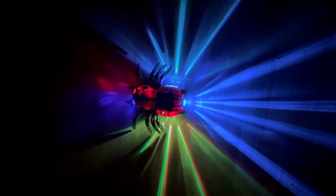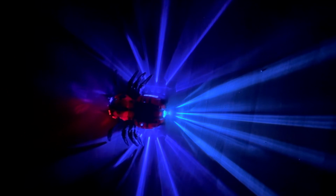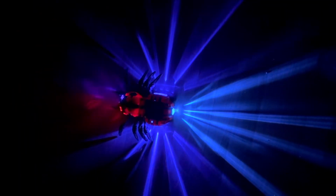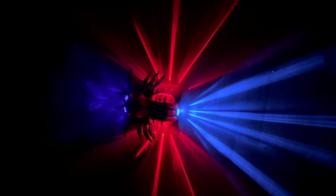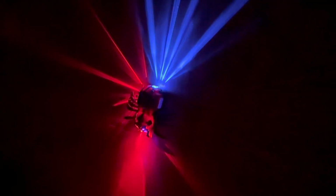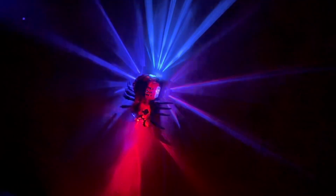Alright guys, so now I'm going to show the night effect of the remote control spider toy. So this is what it looks like when there's no light. And these are some cool LED lighting effects. So the head of the remote control spider toy is equipped with four flashing red and blue lights, while the sides of its body can emit colorful lights. There is also a blue light on the tail. As the remote control spider moves on the ground, the lights scatter around, creating a mesmerizing effect like a robot spider dancing in a light nightclub. It looks very cool.